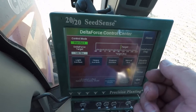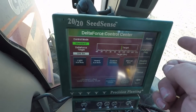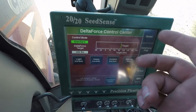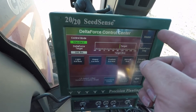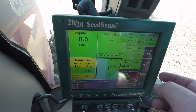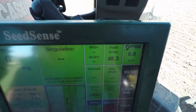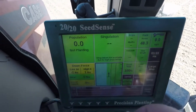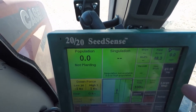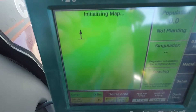Heavy is what I use in no-till, and really those are the only two modes I've used so far. This is the second season I've used this planter. In this field, I've planted 48.3 acres of soybeans. If you want to see a larger map, you press the large map button there.